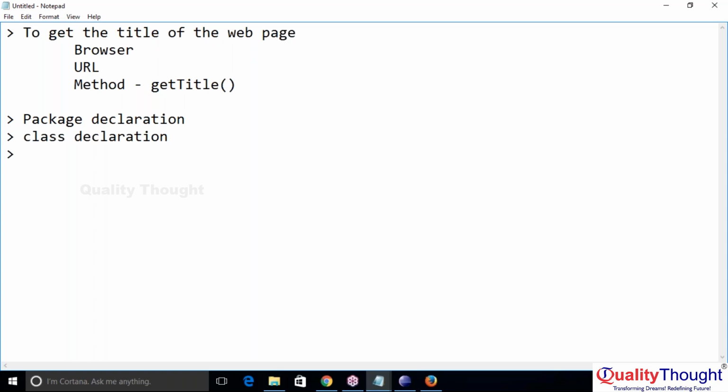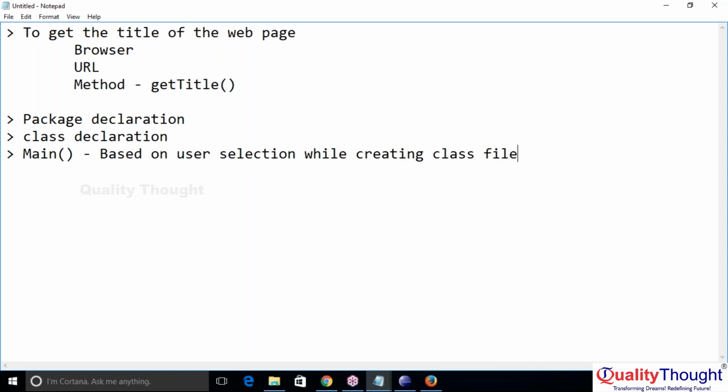Third thing is, if we check the checkbox called public static void main, which is nothing but the main method, it will get created automatically. If not, it will not be created. Again, it is based on user selection while creating the class file. So let us see this step by step.